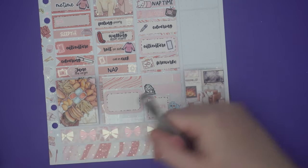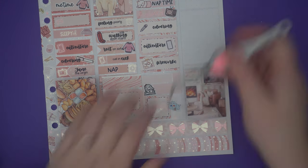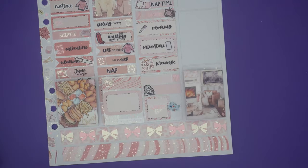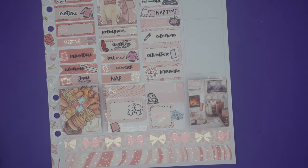So I don't know what we were watching. It'll have either been Jane or Game of Thrones. Game of Thrones it was. But that's fine. So I'm feeling a bit better about the spread. Like, I love the spread. I'm really worried about my memory spread, just because I'm not going to have much left. But that's fine. We'll make it work.